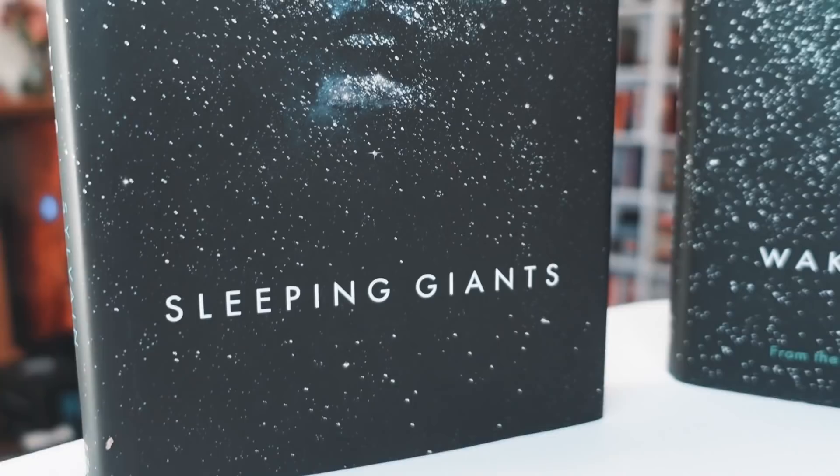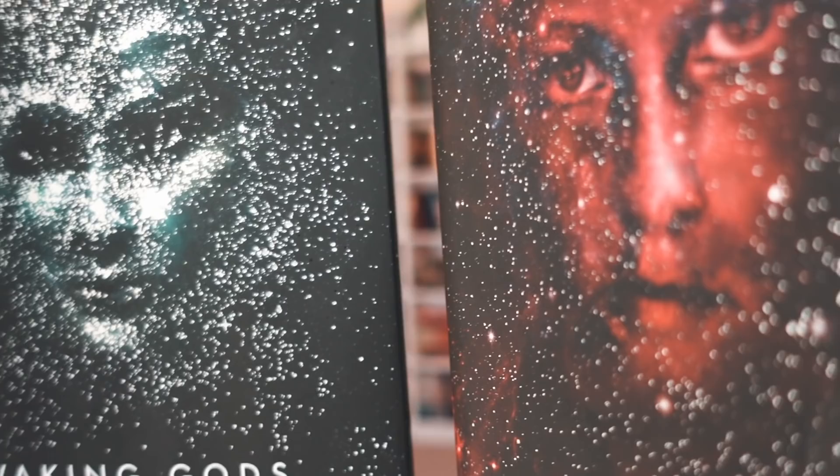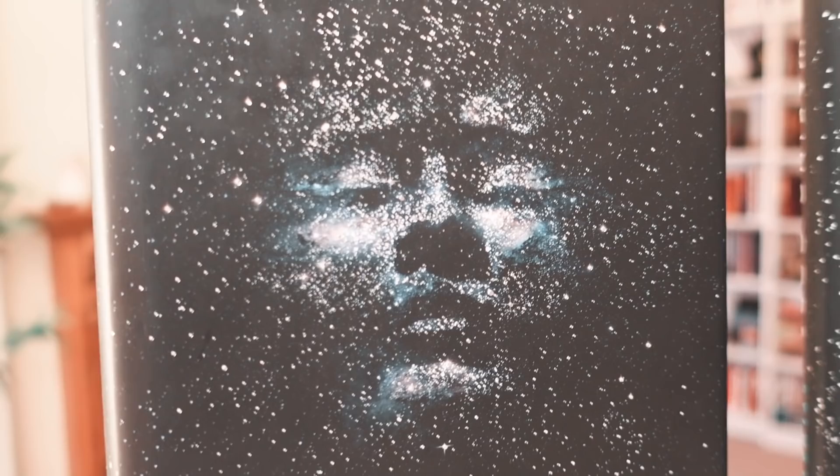The next three books are sci-fi picks. I feel like sci-fi is done very dirty with their covers a lot of the time, with space opera especially, but when they do it right, they do it right. Themis Files — this is Sleeping Giants, but I'll show you the other ones in the B-roll. This has speckles of foil on it that form the stars, and within the stars there is a face. All of the covers are basically that, and I love it. There's something about the blurriness of the face made of space, and the story — obviously this is one of my favorite stories, so I'm maybe a little biased.